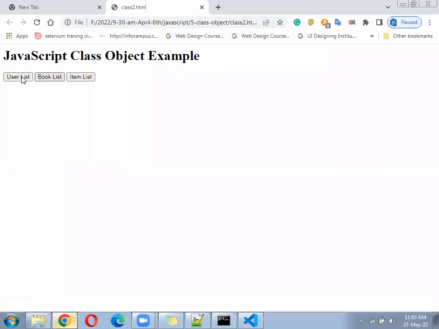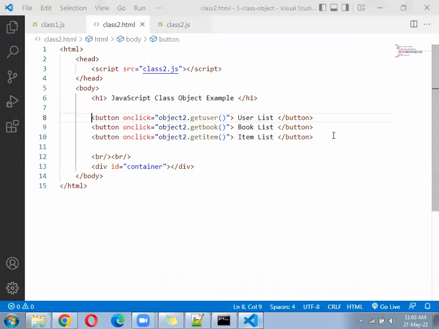Now see, all three are coming. Let's go there. Now, what is the flow inside? Number one, you have a function on button click. You have a button, and on click you are calling the function. This function we used to call earlier also.